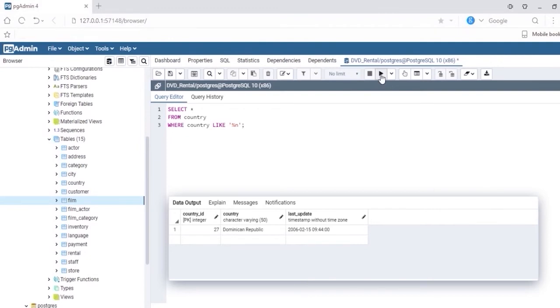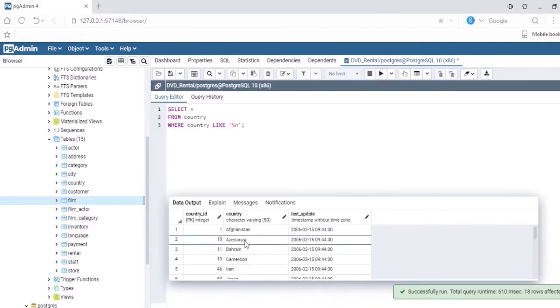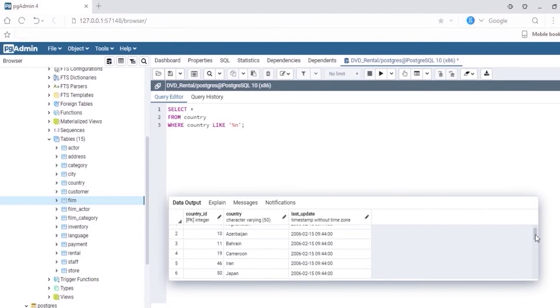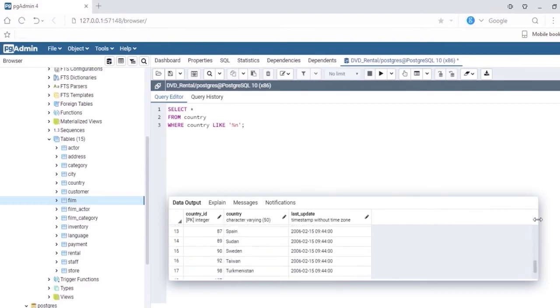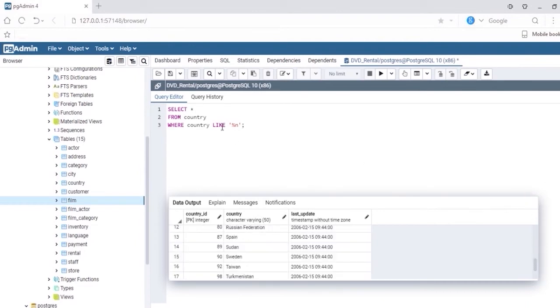Okay, so it will find me the country where the last letter has to be n, and there can be any number of letters before n, it doesn't matter, but the last should be n. So see, there are a lot of countries where the last letter is n. So this is how a like operator works.